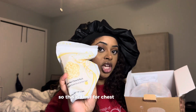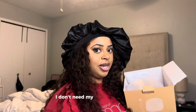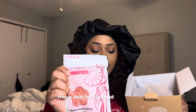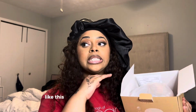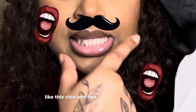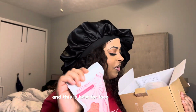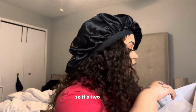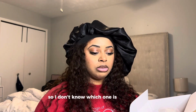So this says best for chest and back, which I'll probably never use because I don't need my chest and back. This says best for face and eyebrows. I might use that because, listen, this chin and this stash, I'll probably use it. And this says best for face and eyebrows, so it's two of those. This one says best for chest and back. So I don't know which one is best for legs.